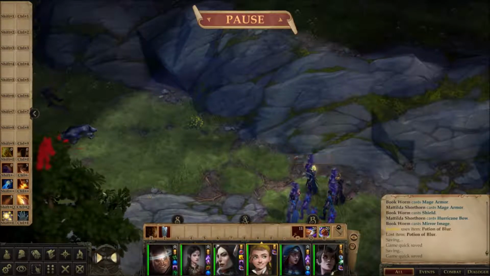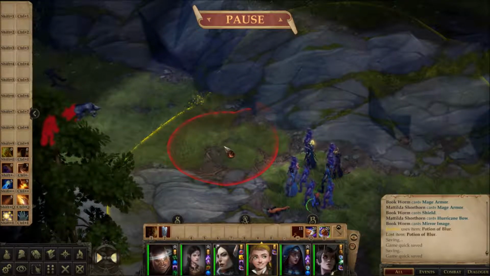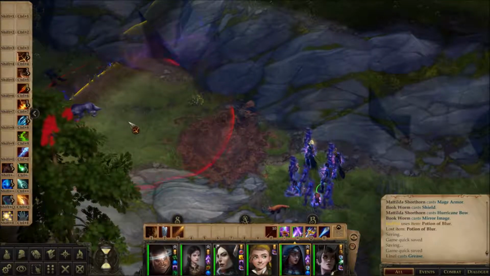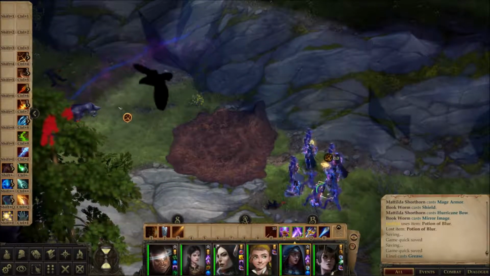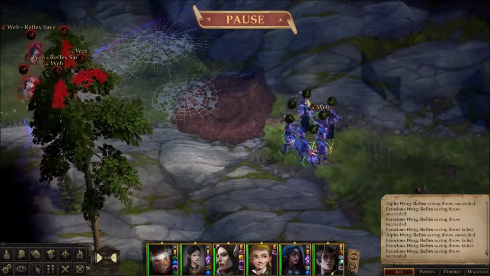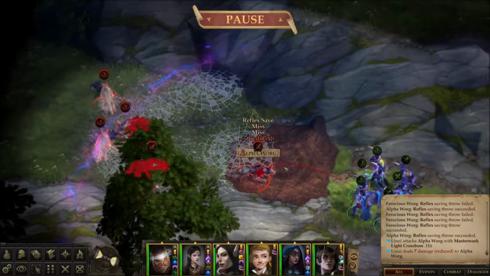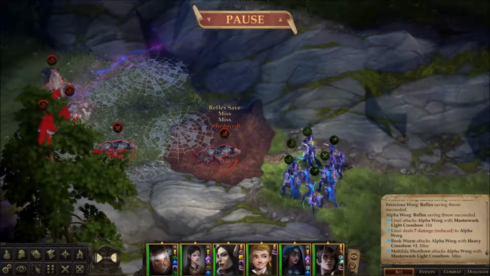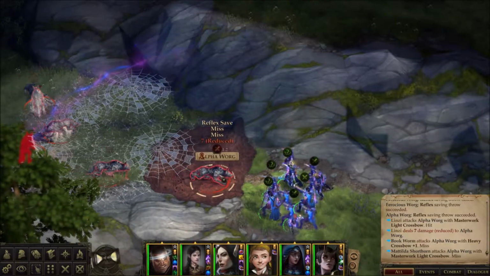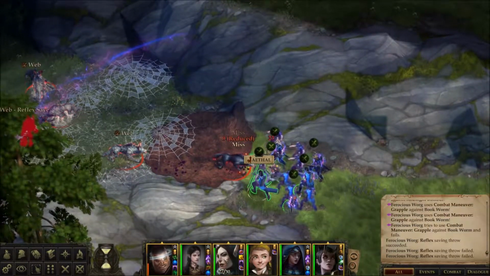Buff. And then here they come. We need a web spell. Or some kind of ranged AoE spell would have been better. But this way they get caught in the web, they get locked up a little bit, hopefully, and only a few come through at a time. Now we can just bail them this way.